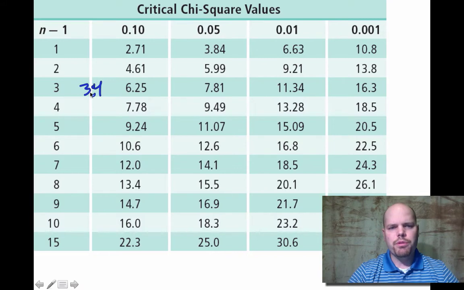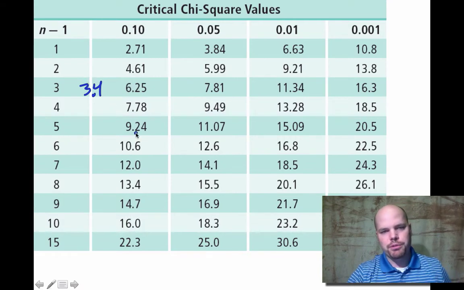Okay, so 3.4 is a low enough number. It's going to happen more than 90% of the time. So it's not significantly different. So it's low enough to say the spinner's fair. There's no reason to believe that there's a magnet underneath region C or something to cause this to be an unfair spinner. So this is a fair spinner because this chi-square statistic value is not very high. So it's occurring randomly, or what we expect.